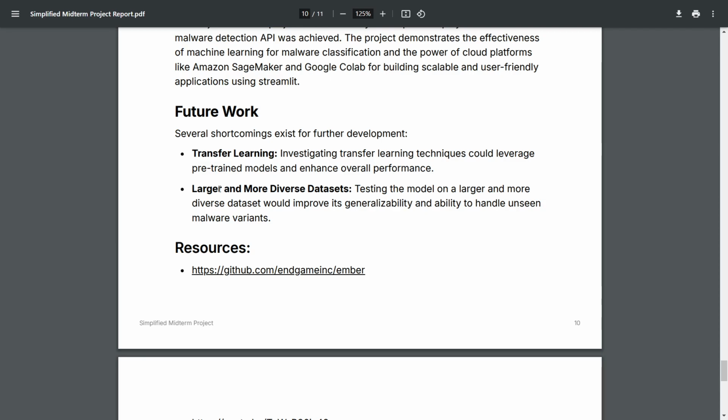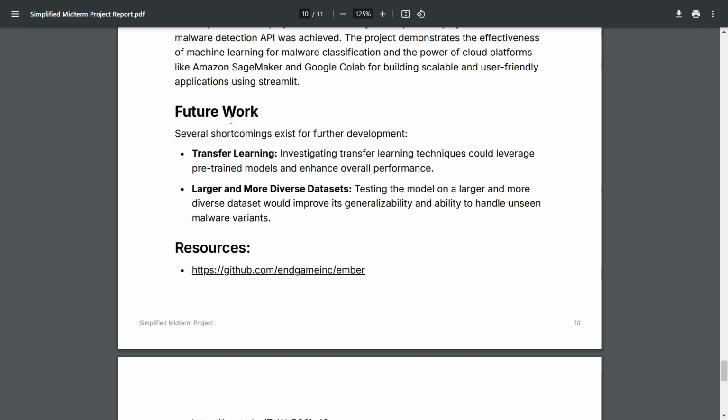In this, the only hurdle that we can think of is two parts. One would be the library or dataset, I would say, not Ember, because we are not using Ember right now, but yeah, scikit-learn. So there is an AWS SageMaker learning curve that is a bit hard to grasp. And also the pre-processing of the PE files before it is sent to the cloud is a bit tedious. But not that much. Still, the main hurdle would be the learning curve of AWS SageMaker.